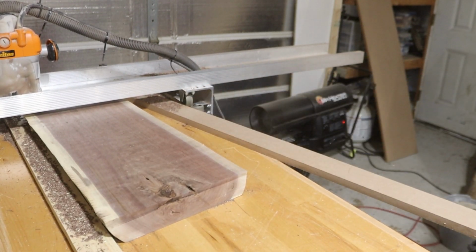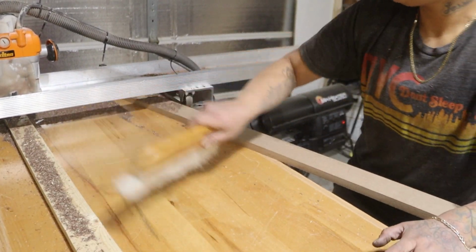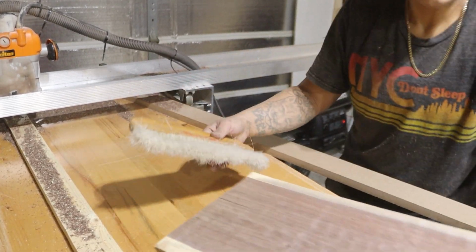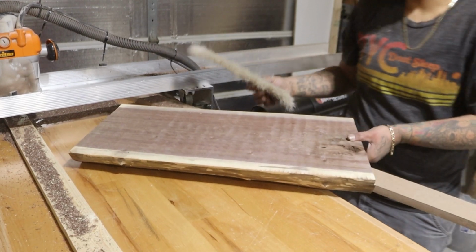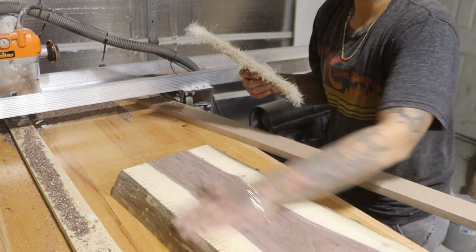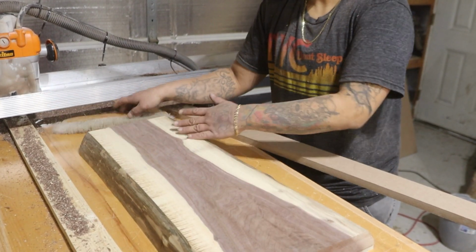So there's more than just flat wood though when you're in woodworking. You gotta make sure that it's dry, right. So you can find dried wood, kiln dried wood on Facebook. So there it is. That is flat. There's no play. See?